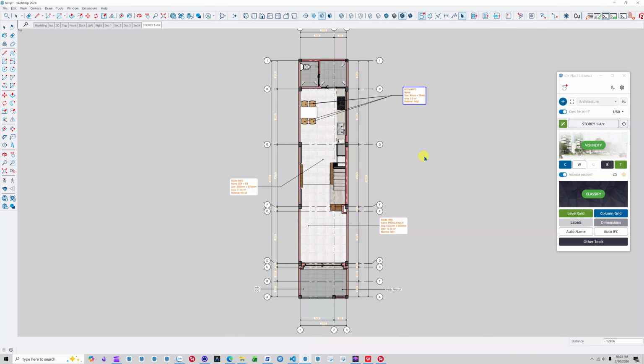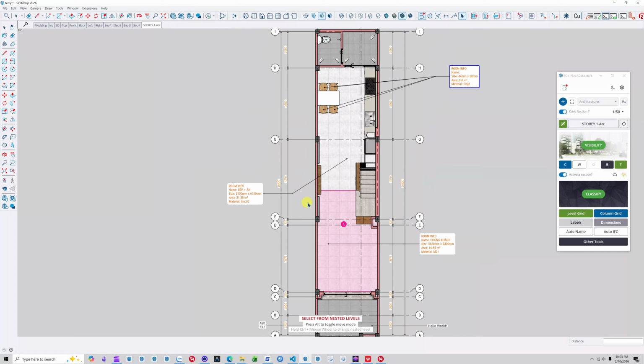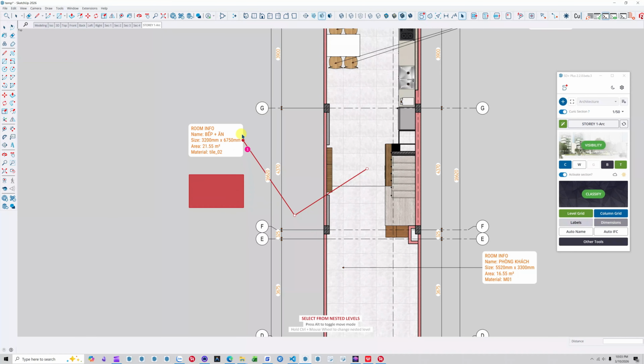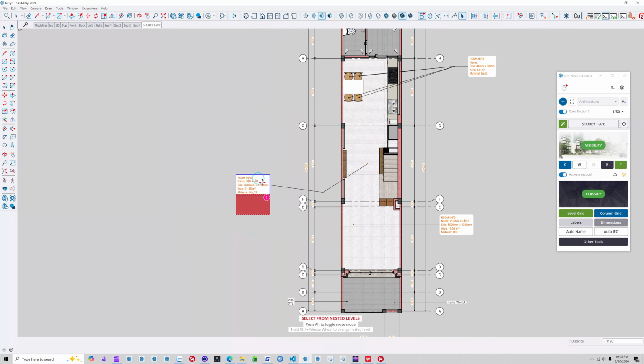Now, what if you want to edit the breakpoints in the middle? Just hover your mouse and click on the leader line, and it'll show round dots for you to adjust. If you drag the arrow, it'll move like this. If you drag a breakpoint in the middle, it'll move like this. And if you drag the point attached to the text, it'll pull the text along with it, like this. If you drag the text itself, it'll move like this.